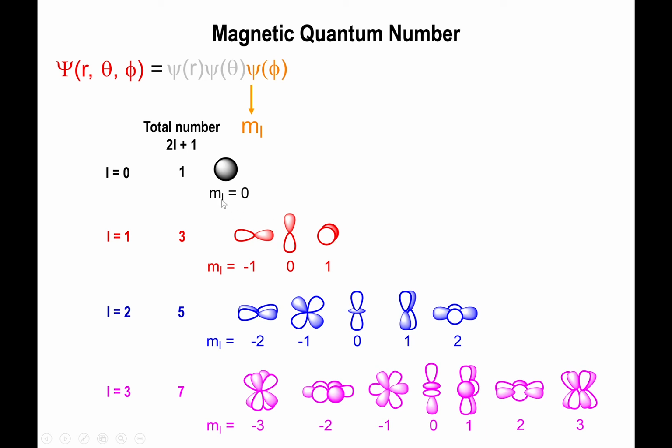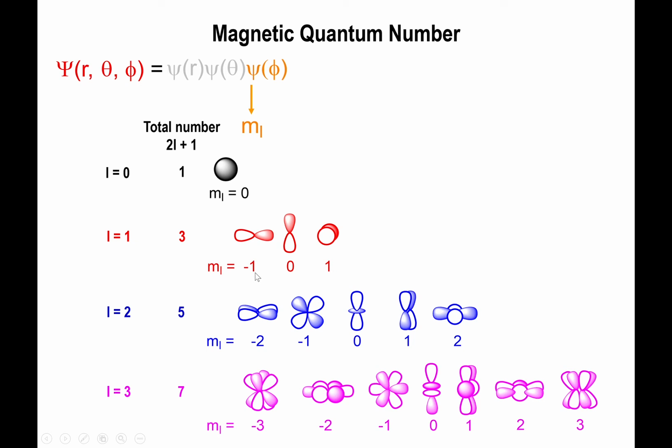So notice that for the s orbital, m-sub-L is just 0 because you only have one orbital. So you basically go with the same number as L. But in the case where you're now looking at the p orbitals and there's 3 possibilities, each one of these orbitals has a unique m-sub-L value associated with it.